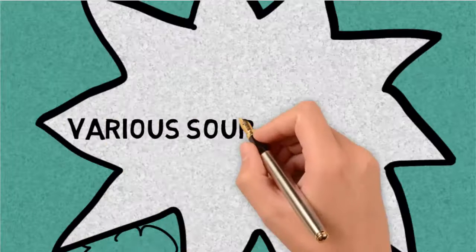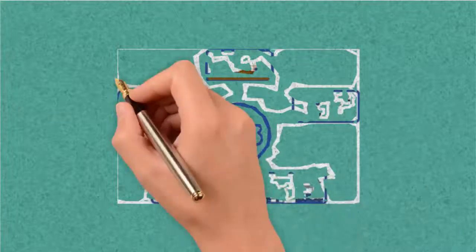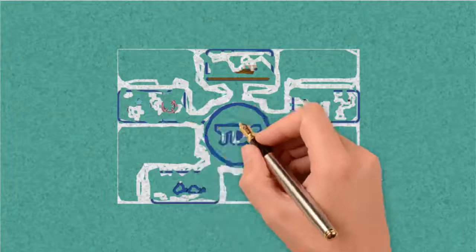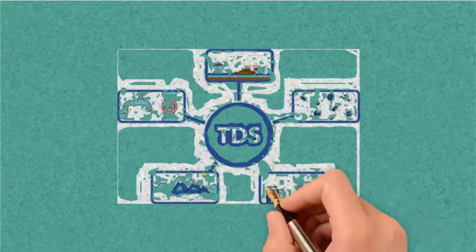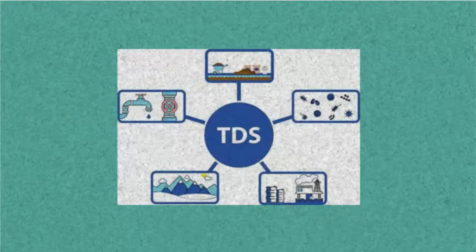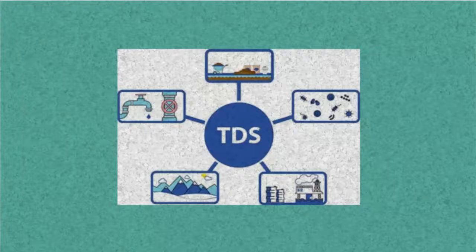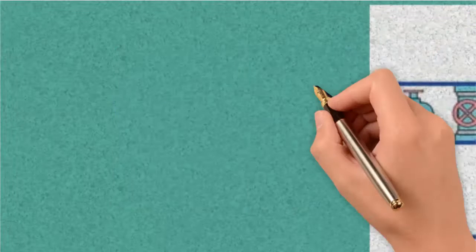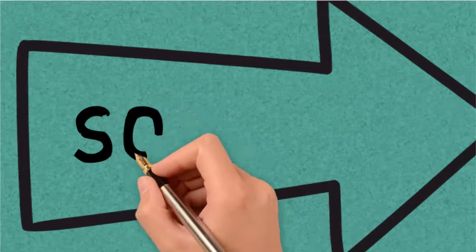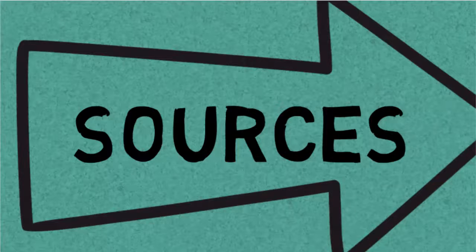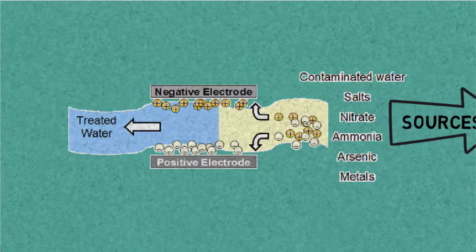Various sources of TDS: The fresh water flows on the ground or soil and dissolves almost every kind of minerals that are found in the ground or soil. The ground or soil is usually polluted by wastage, overflows, chemicals, and pesticides from the harmful toxins that are released from factories and homes. When the same water goes through metallic pipes, it accepts more solid particles that get dissolved in it. Similarly, the groundwater passes through some layers of the soil and accepts and dissolves minerals as it passes.